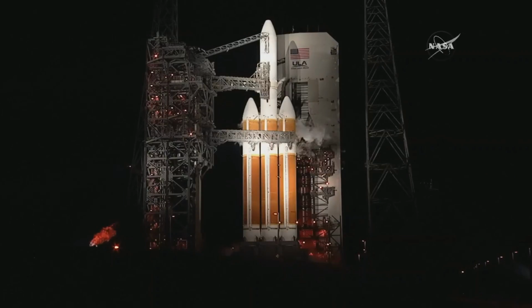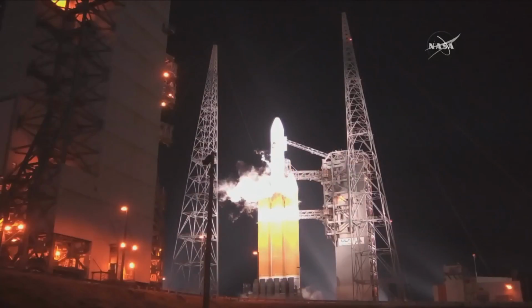From Delta Launch Control, you're looking at a live view of the Delta IV Heavy rocket with the additional third stage at Space Launch Complex 37 on Cape Canaveral Air Force Station. I'm Josh, and I'm joined by Mick Woltman of NASA's Launch Services Program. We've coordinated a new T0 for 4:28 a.m., which will leave about 10 minutes left in our window.